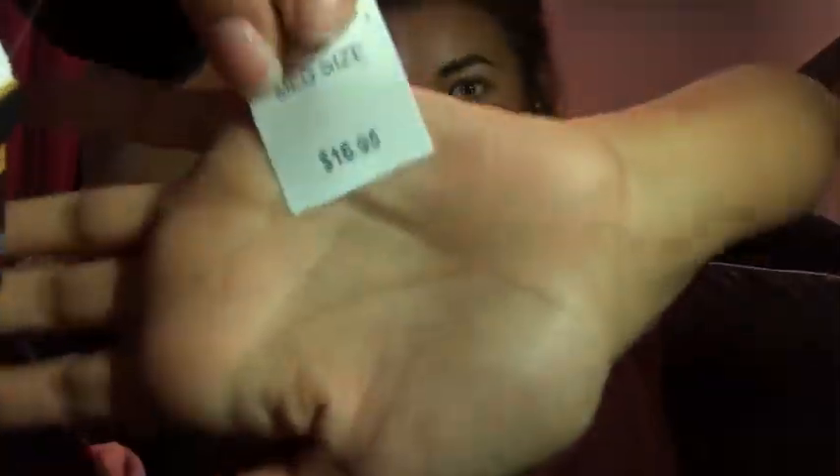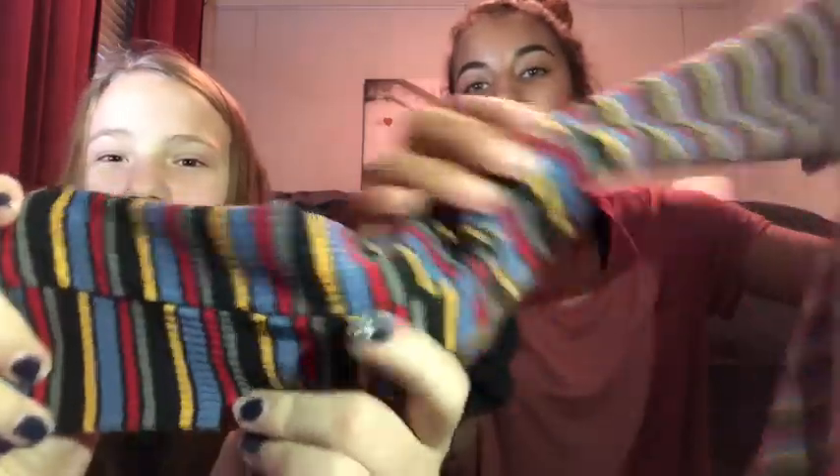The next thing I got from Pacific Sunwear was just this red cropped red and white striped shirt with a little bit of ruffles at the end. And then I got this shirt — it was $16.95 and it's long sleeve, kind of cropped, and it's just striped. These are the colors — looks a little ugly on camera, but it's not that ugly. And that is all that we got from there.